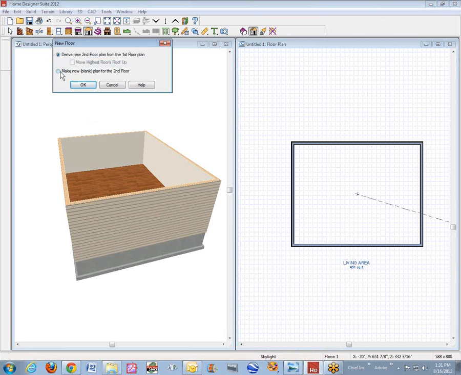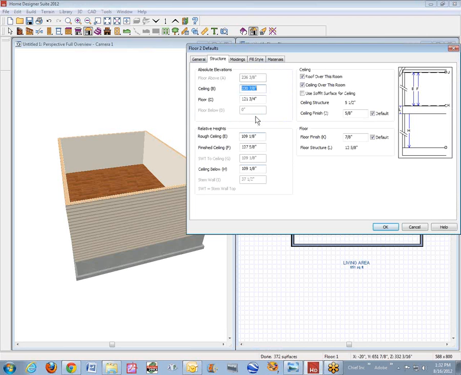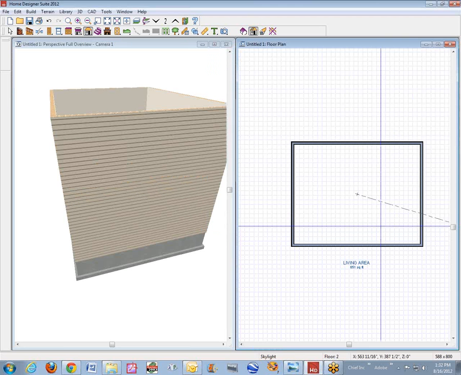in this case, I'm not gonna make a blank. That's where you want to custom draw your walls. I'm just going to derive from the first floor for this tutorial, and I want this to not have a roof over it. I want it to have a ceiling. Well, no, we'll just go this way. Okay, there's a second floor. And we're on the second floor here. Here's a floor toggle.